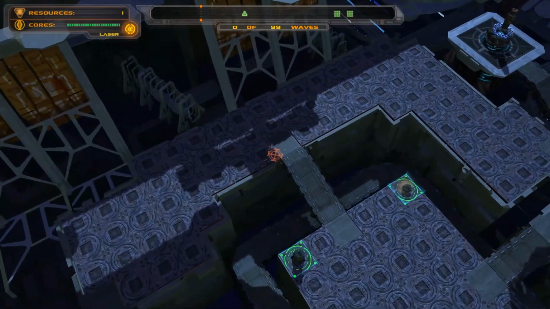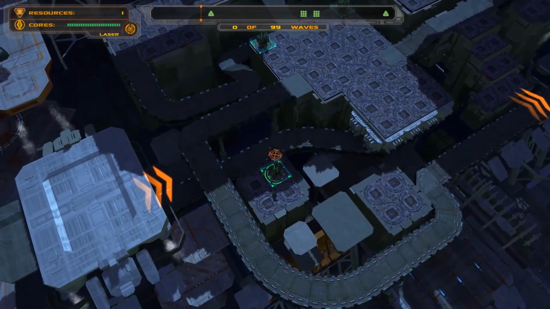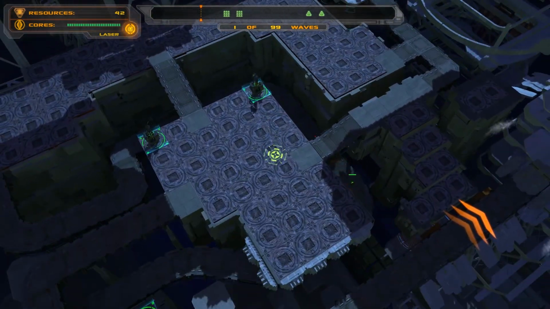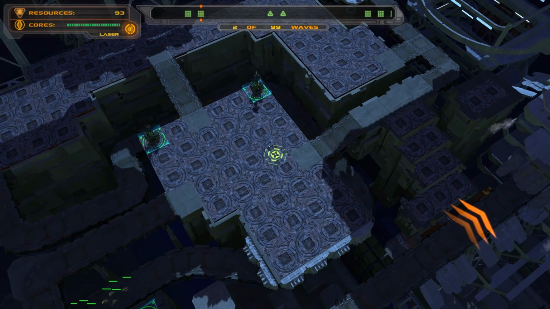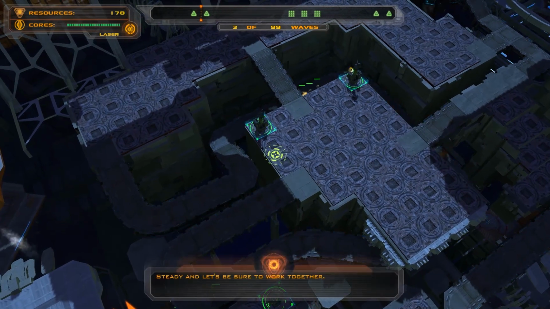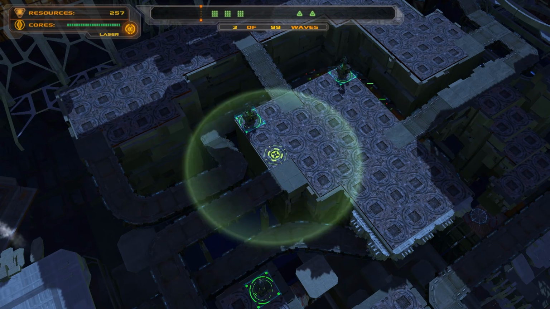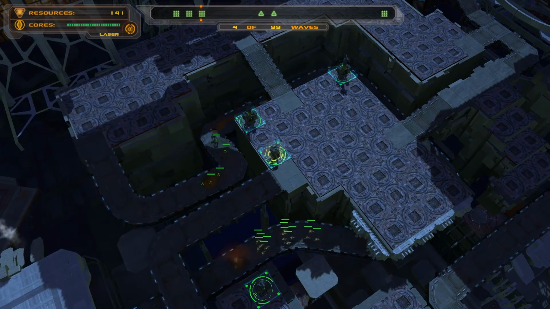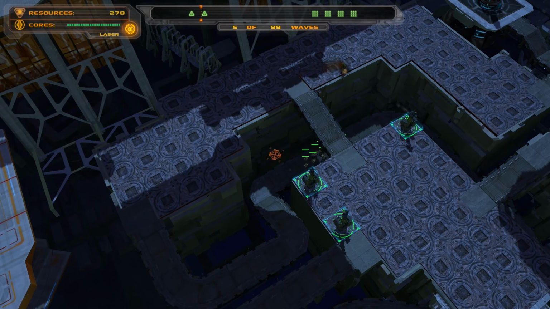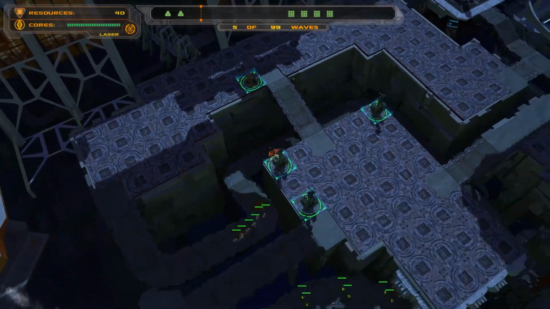So let's go with cannons. We'll start off with those three there. That should be enough to get me going. Take those things out. Go ahead and add a fourth cannon here. And I'm going to put a temporal right there.